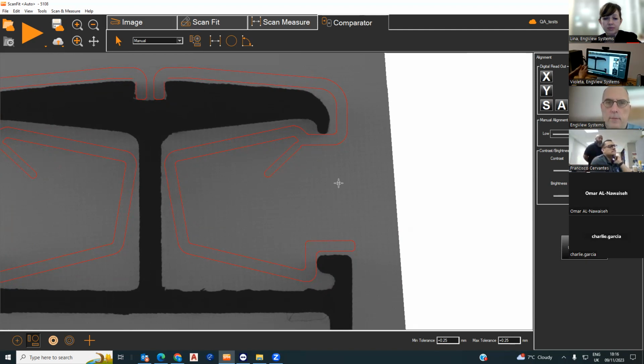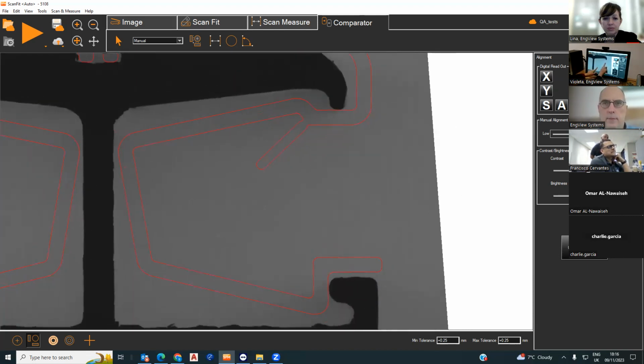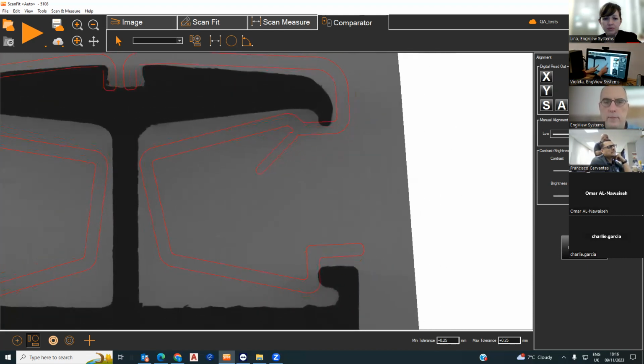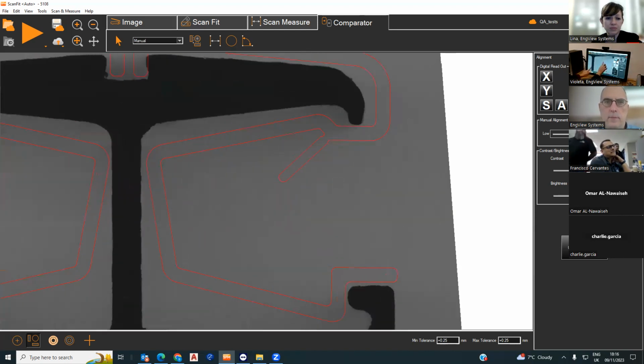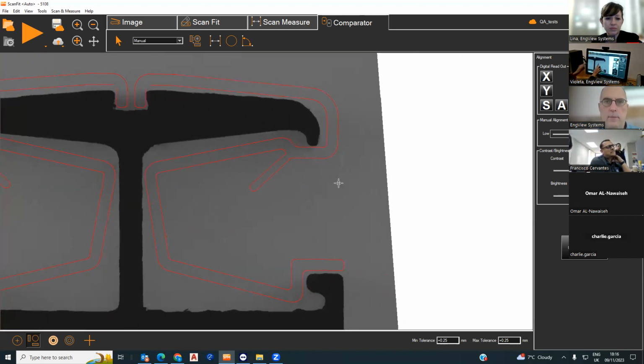Most probably you know that. That's why in advance you will know whether the produced, extruded profile will be assembled, and you can rotate, translate, zoom in, zoom out. Okay, this is the third option in the comparator.